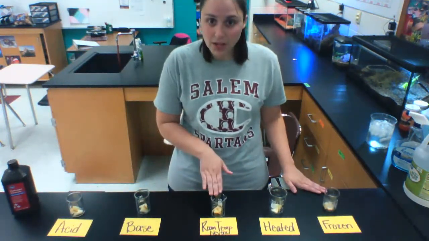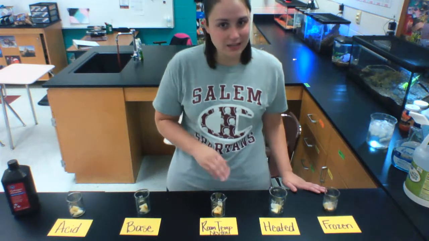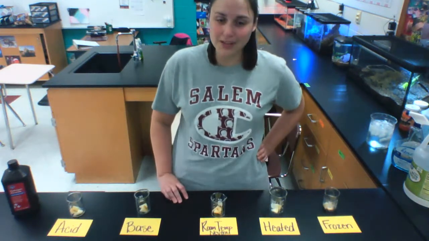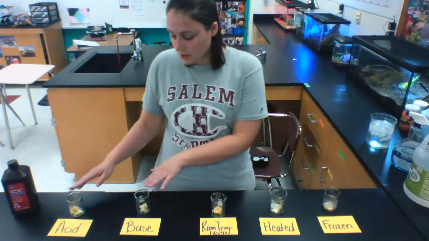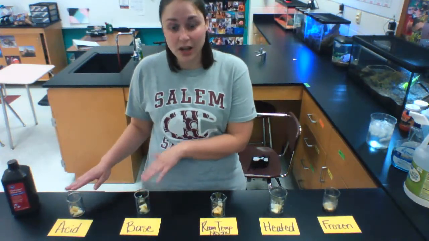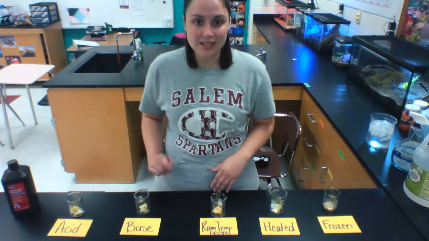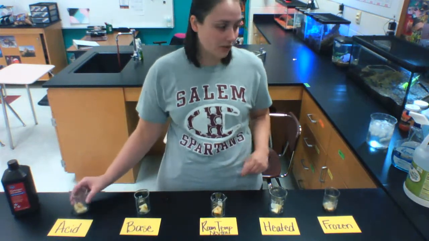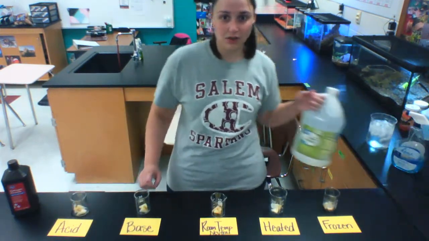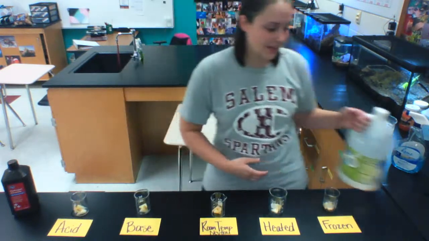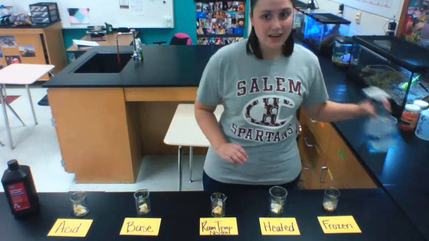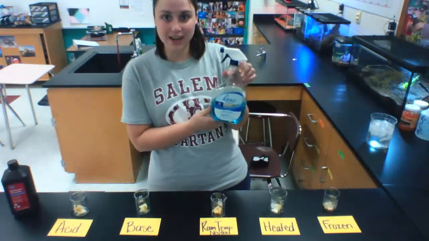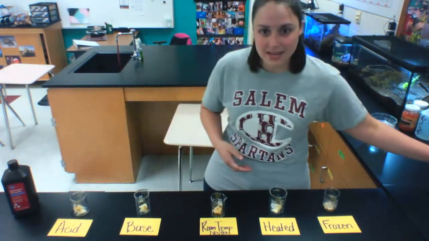I have one group that is at room temperature, and I guess you could call that my control group because I've done nothing special to those potatoes. And then I also have two potatoes that explore pH. I have an acid and a base soaked potato. So earlier I soaked this potato in just regular old vinegar, and that is acidic. These potatoes were soaked in Windex or window cleaner, and that is going to be our base.